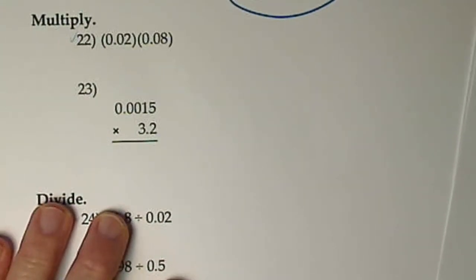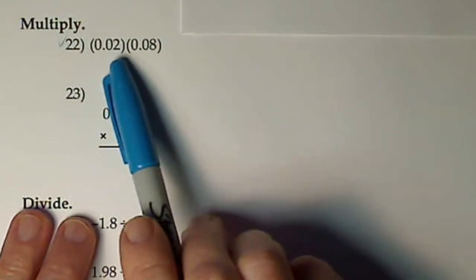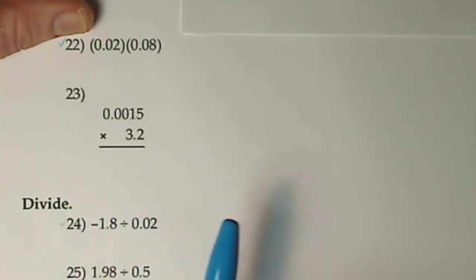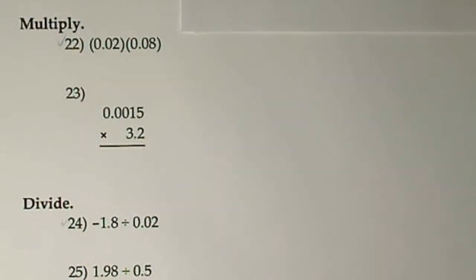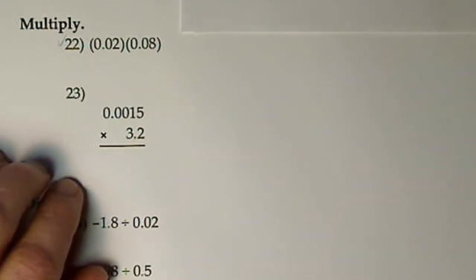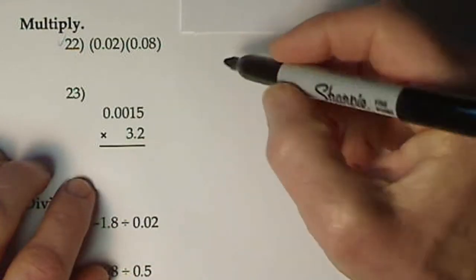Slide this up here. See if I can cover that up a little. All right, for number 22, they want us to multiply. And even if they didn't tell us that, if you have parentheses next to parentheses, that's math shorthand for multiply. All right. When multiplying with decimals, you don't have to worry about lining up your decimals. In this case, they'll just line up by default. But all you have to do is worry about counting the decimal places once you finish.